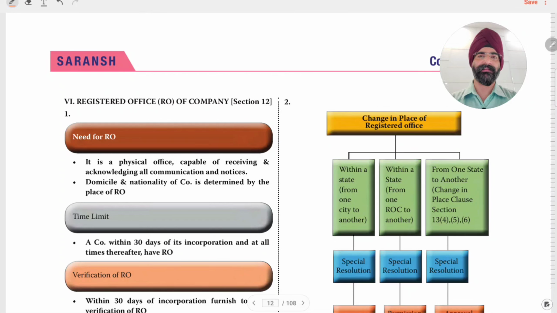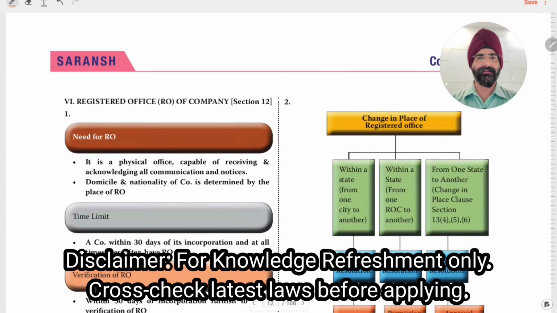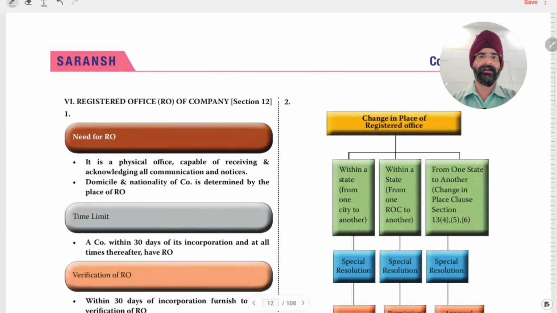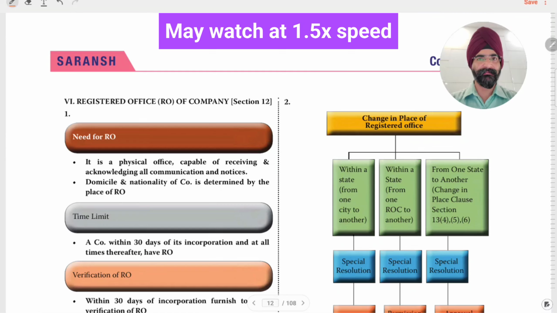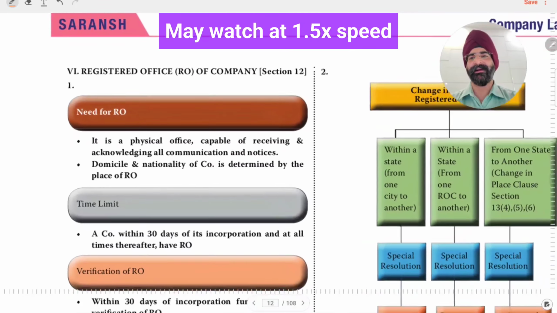This is revision of Companies Act 2013 based on book Saransh by ICAI, Institute of Chartered Accountants of India. I like the graphical presentation of every concept, and we are running through each concept, and I want to give a disclaimer that this is only for revision purpose, and for practical situation please refer to updated laws. And you can watch this at 1.5x speed, at higher speed, for faster learning experience. All the best. So let's start.